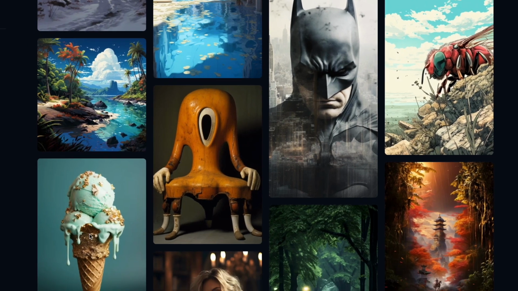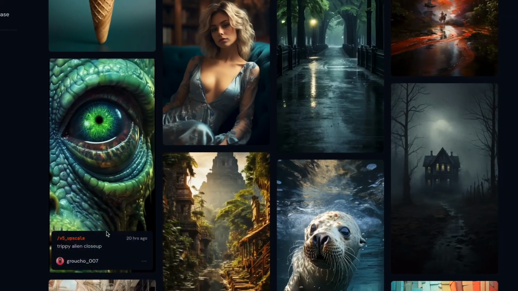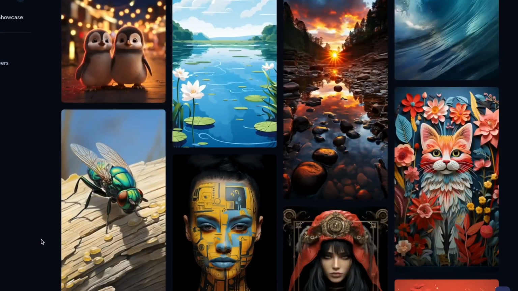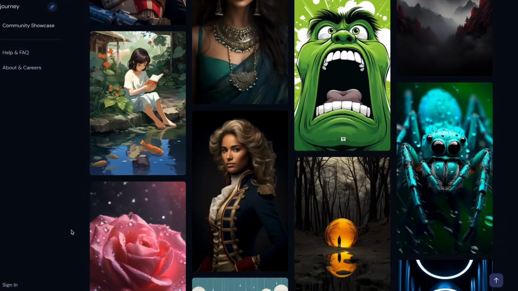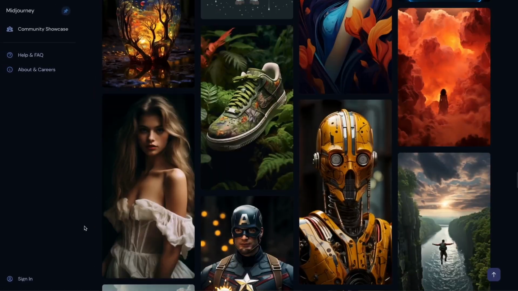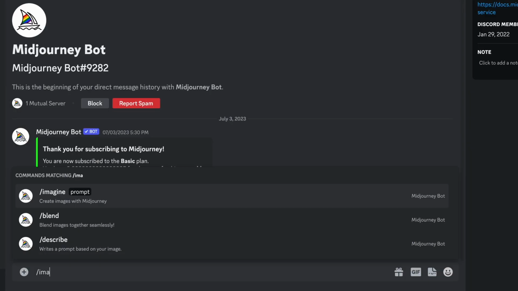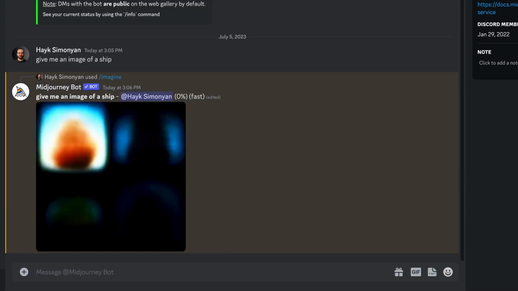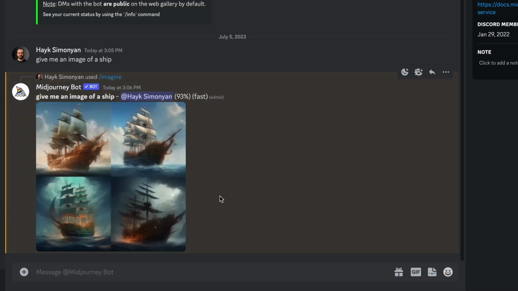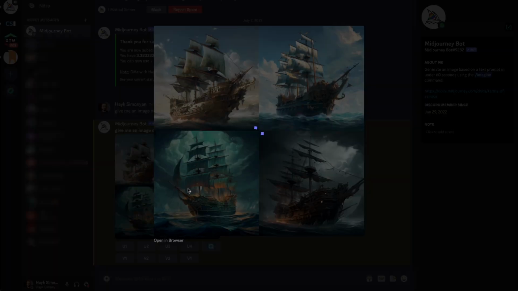Midjourney allows us to create amazing images with the power of AI by feeding it with the right prompt. In this crash course, you'll learn everything you need to know to start generating images with Midjourney. It's incredibly easy to use, and with the basic knowledge that this video will give you, you'll be able to generate great images. We'll explore Midjourney and you'll learn how to use it with Discord.